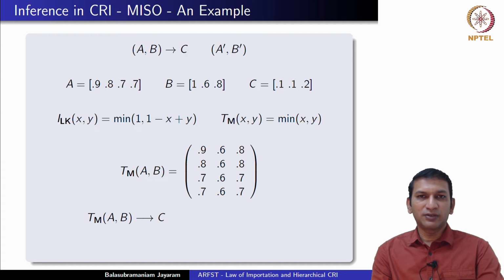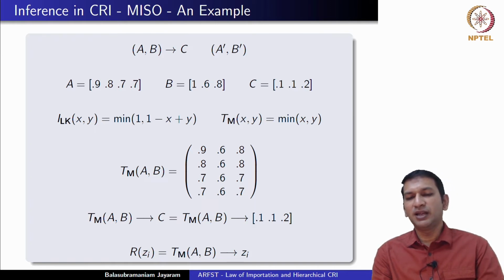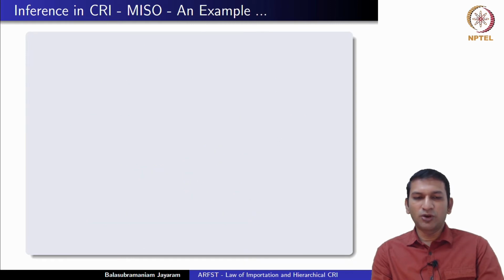Now, the input, the antecedents themselves are multidimensional. So instead of having a single row vector, we are already having a 2D matrix. Now, this is what is going to play a role in giving us a relation with respect to the consequent C. So we have seen that this typically leads to a three-dimensional matrix, or in this case, three 2D matrices, because C has three elements. And we have seen that this can be split down into R of z_i for each z_i, where z1 is 0.1, z2 is 0.1 again, and z3 is 0.2. So how do we obtain this?